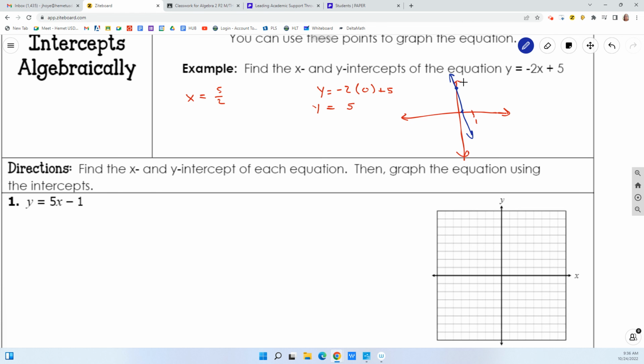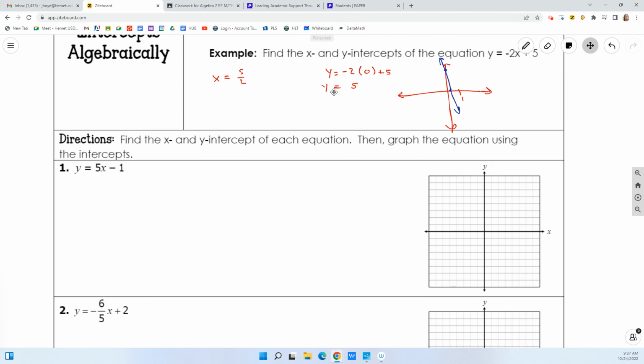And so just like when we were using the slope intercept form where we had that y-intercept and we found that point, and then we would count out the other point using the slope, this gives us 2 points too, right? It gives us a point on x and it gives us a point on y. And anytime we have 2 points, we can go ahead and graph that line. So it's super handy.